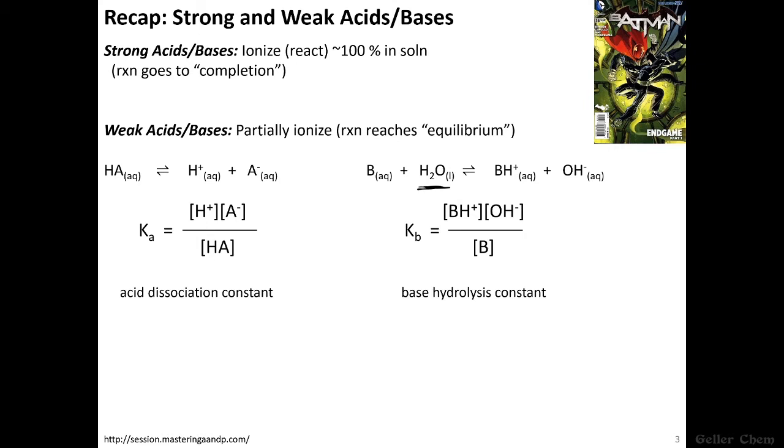We always need to recognize that there is no such thing as a proton swimming by itself in aqueous solution. That proton always finds a water and in fact forms hydronium ion. H plus is just a shorthand, but what's really happening is HA does in fact react with water to form H3O plus and the resulting anion. In the case of the weak base, we have to write the water. We can't do a shorthand because if we ignored this and just wrote B, well, how do you explain how this happens?